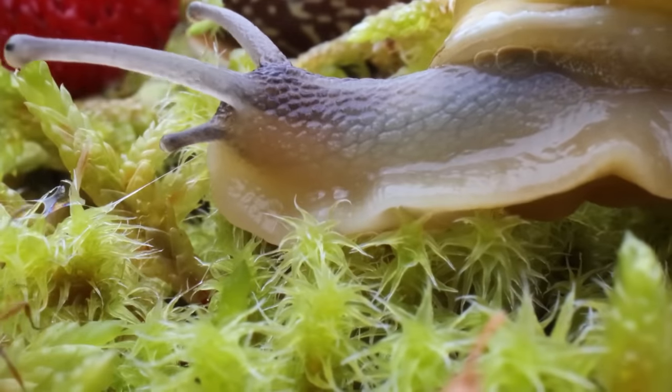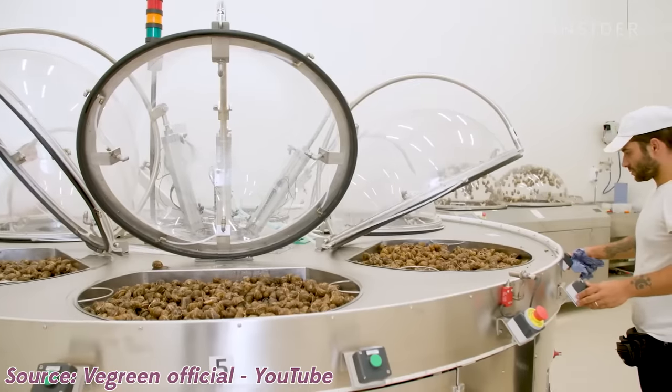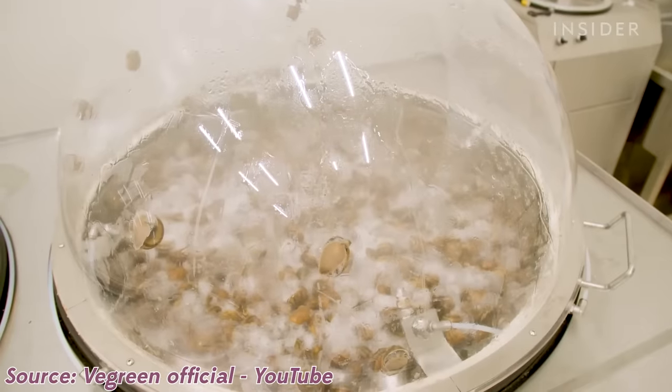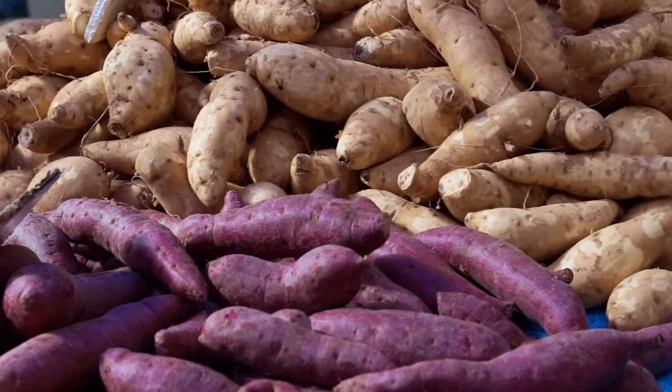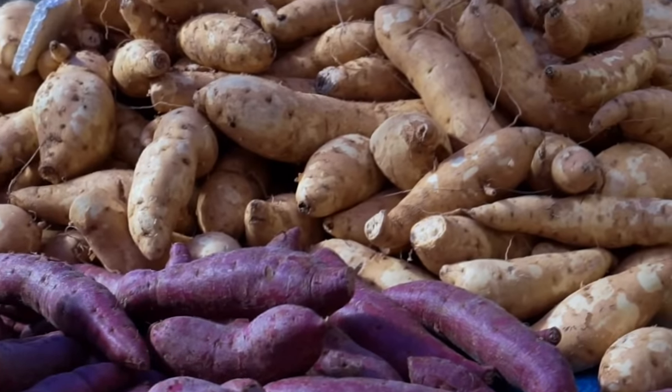We're cruelty-free out here, so I don't want to be harming the snails. The snail secretion is actually extracted from snails by either electrocuting them or putting them in a washing machine. I don't know if they have central nervous systems that can feel pain, but I don't want to harm the snails. At the same time, I don't want to miss out on the benefits of snail mucin. Vegan snail mucin exists, and in my opinion it's better than the real thing — it's less sticky, more absorbent, and it comes from yams. It still has this amazing antioxidant and wound healing benefit, but without the cruelty and it's less expensive.